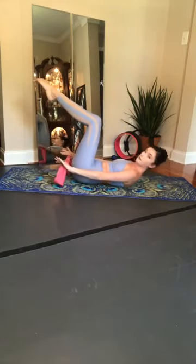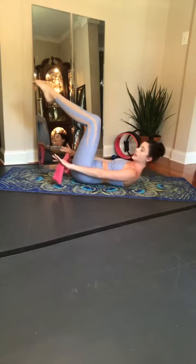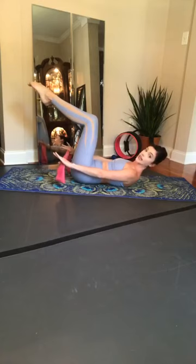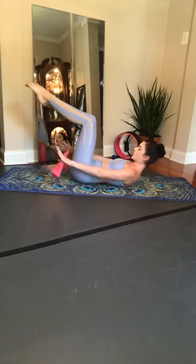Now, before we even begin our hundreds, I want you to lift your head, neck, and shoulders high up the mat, look into your belly button. Now, press your belly button even deeper into the floor, activating that powerhouse. Your fingertips are long, your Theraband is wide. Now anchor that tailbone down, don't lift it up, and start pumping your arms. Inhale, 2, 3, 4, 5. Exhale, 2, 3, 4, 5.